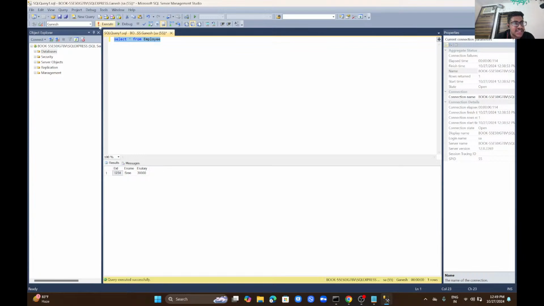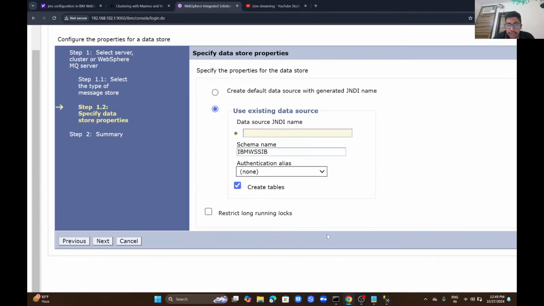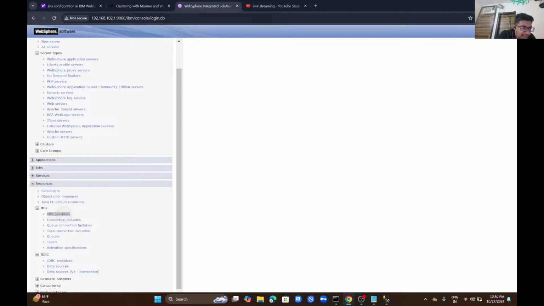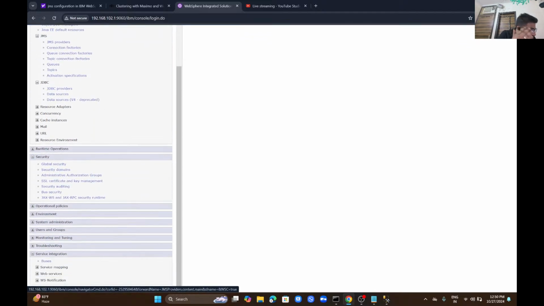This is my database, Ganesh is the database. In the database, one employee table is there. You can use Ganesh here, and the same name for the authentication alias, and mention all the things. Click next, everything is created. Like this, I created all the things. Like this, you can create everything.